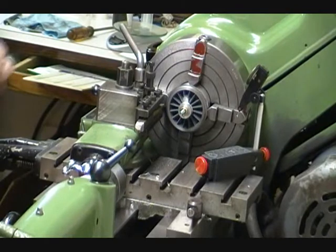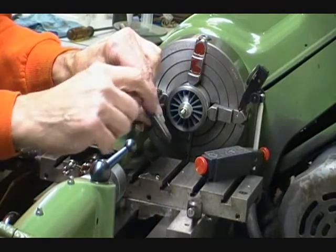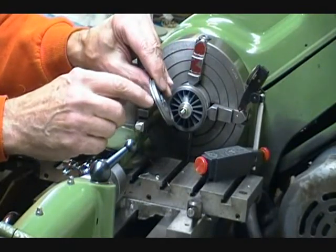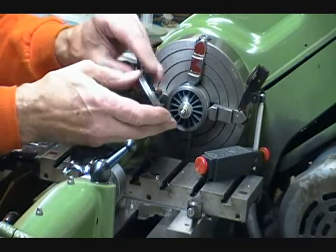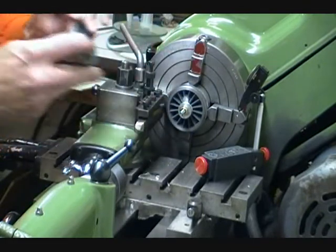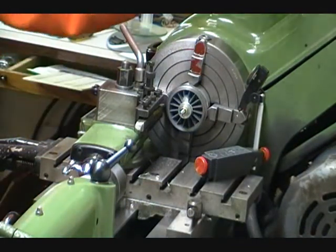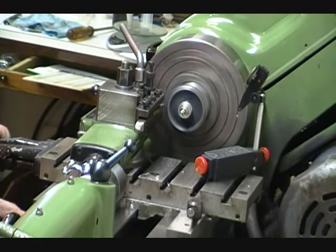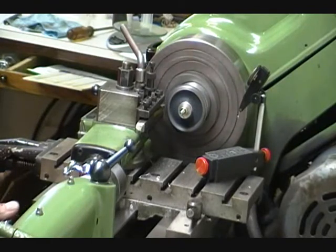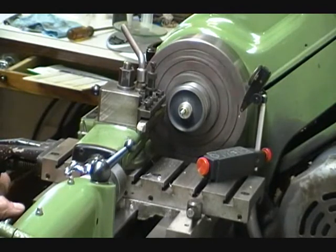First thing we're going to do is cut off the little piece of material that was left over from the first pass and the second pass. This outside rim is concentric with the hole in the middle, and this little piece of extra material is going to be cut off. That forms where the outside edge of the flange will be. So that's our next operation. And as you sight down the wheel, you can see that it's running as true as can be if you've done everything right. Even though everything else looks like it's wobbling like crazy, the wheel is what's really perfectly centered.